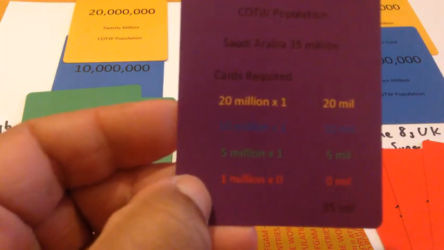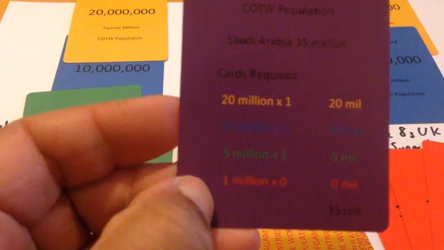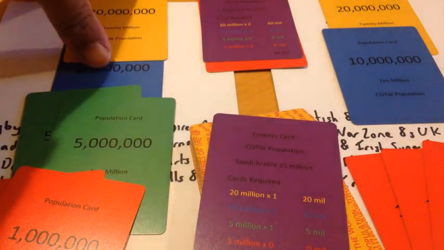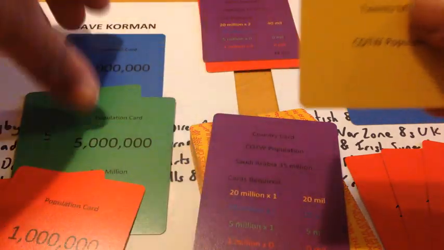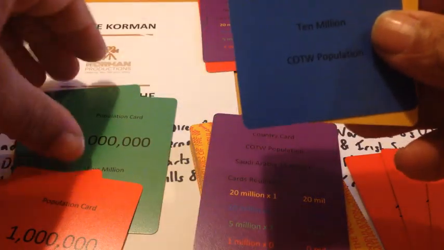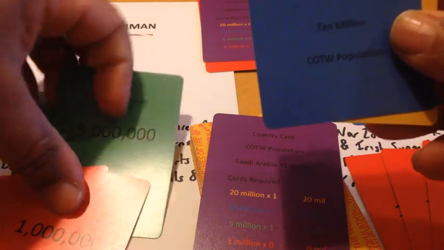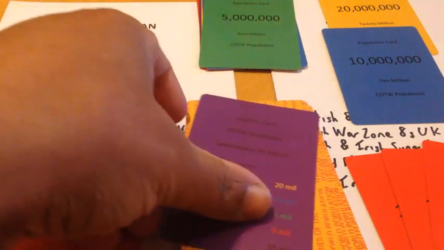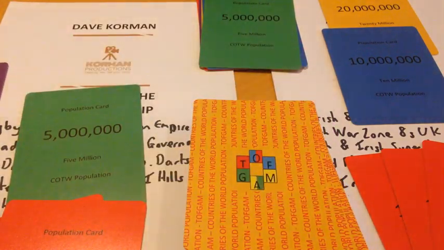Dave's go. Now for Saudi Arabia, they need a population of 35 million. So we've got a 20, a 30, that's right, a 10, which makes it a 30, and we've got a 5, making it a total of 35. So we can put the card in the middle, and Dave's got his first country, so we put it just to one side.